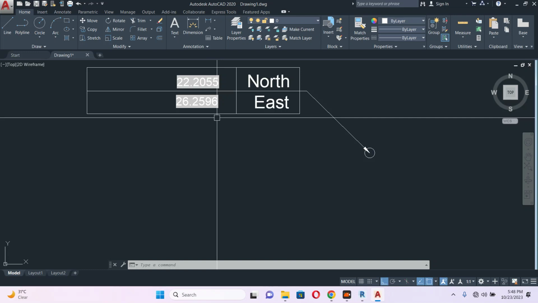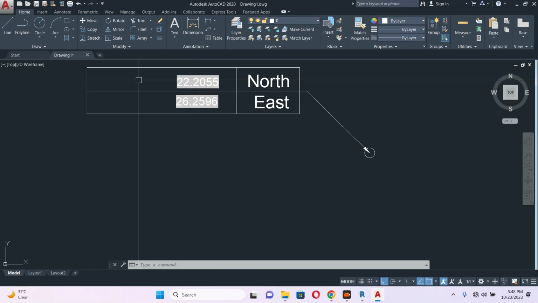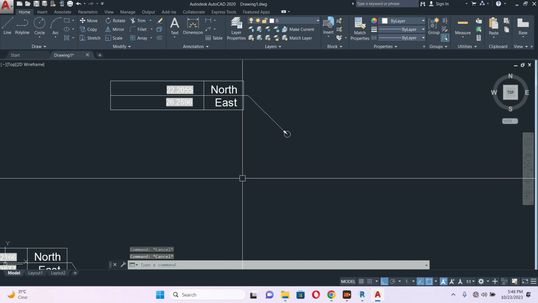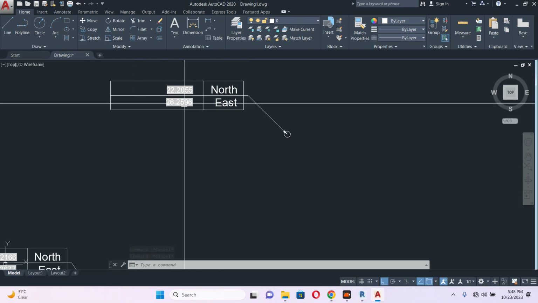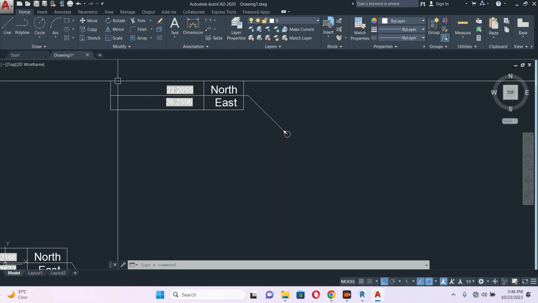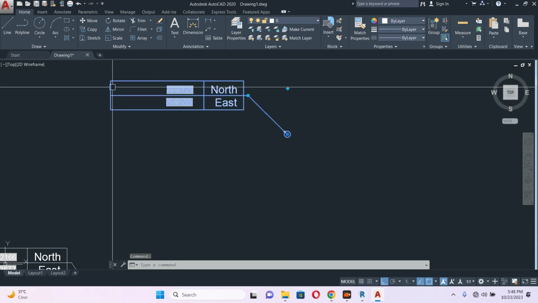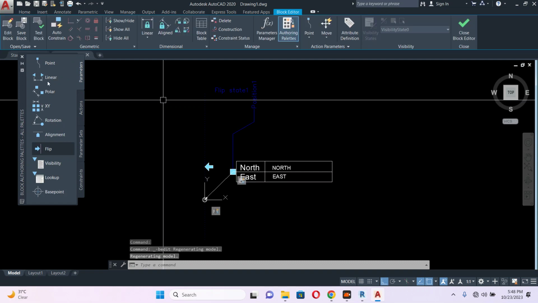Normally a northeast point does not come like this, the numbers will be bigger. So if you have a drawing, you can use that and check this one. You can also control this rectangle if you go to the block editor.